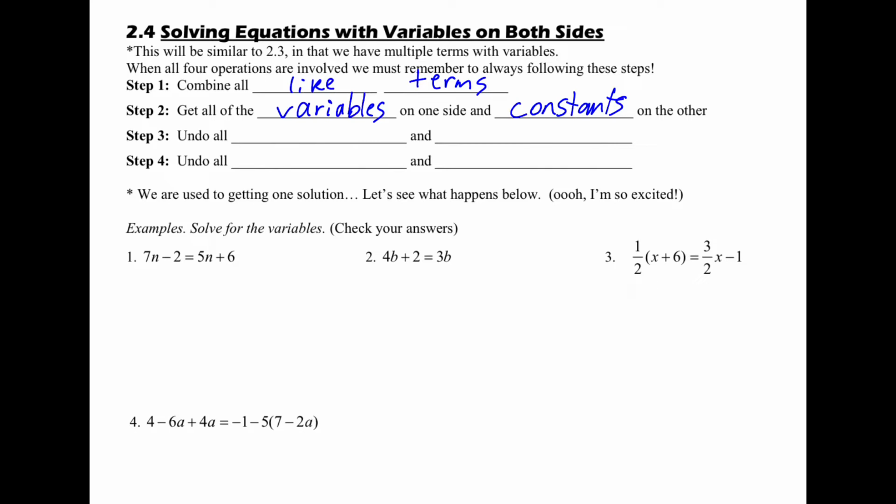At that point, we will have a one- or two-step equation where we can undo all the addition or subtraction first, and then we can undo all multiplication and division next. So there's no like terms to combine, but I have to make a choice on whether I want the n terms to end up on the right or the left. Personally, I'm going to cancel them out on the right to avoid negatives. I just looked for out of the two coefficients, which one was smaller. This gives me 2n minus 2 is equal to 6.